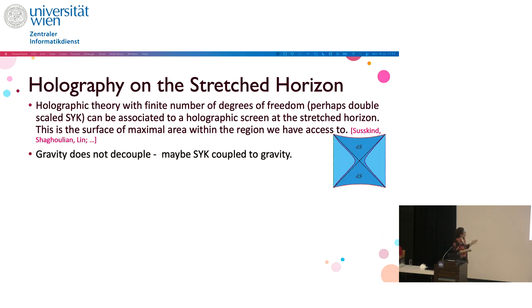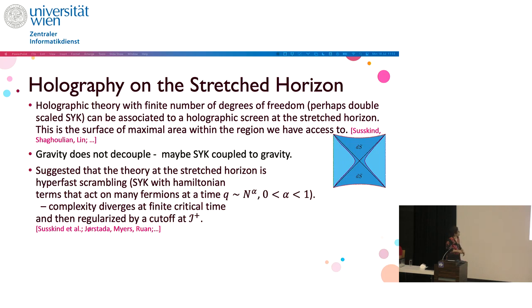One of the big drawbacks, probably you guessed it already, of this approach is that gravity doesn't really decouple. This is just living in the gravitational region, so it's not really clear what kind of theory should live there. Perhaps an SYK coupled to gravity, we don't quite know. But nevertheless, several groups have taken this approach and suggested that the theory on the stretched horizon has some properties.